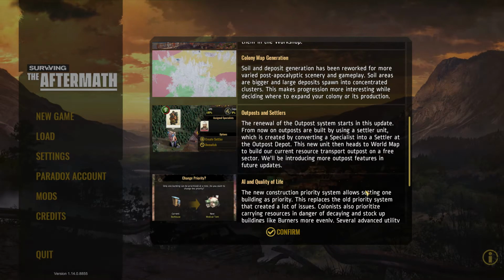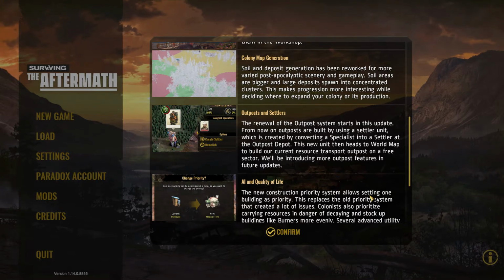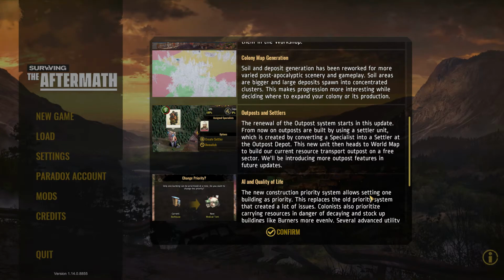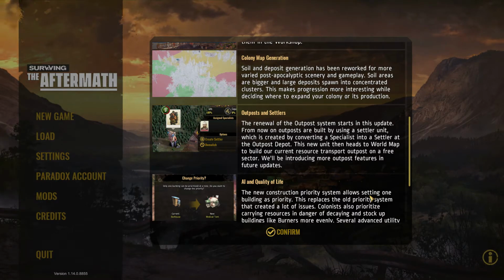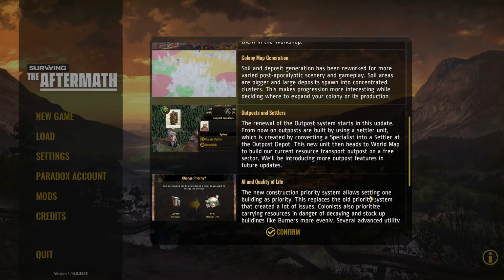Next, Outpost and Settlers. The renewal of the Outpost system starts in this update. From now on, Outposts are built by using a settler unit, which is created by converting a specialist into a settler at the Outpost Depot. This new unit then heads to the world map to build our current resource transport outpost on a free sector. We'll be introducing more outpost features in future updates.